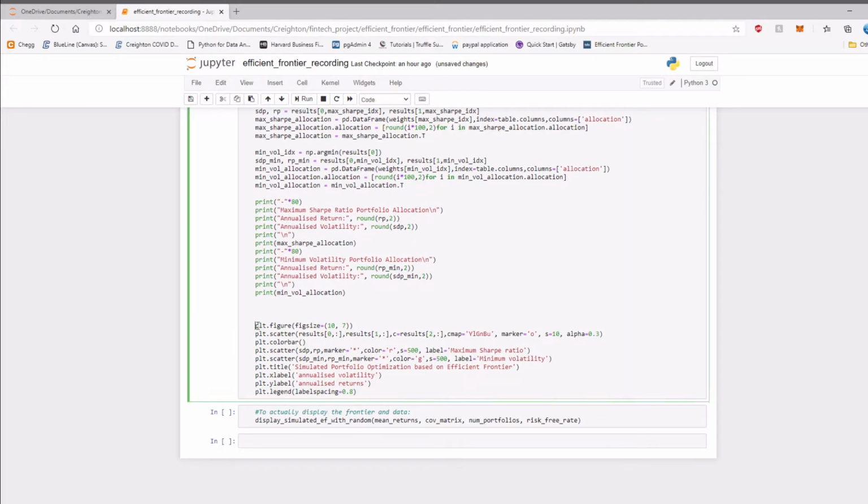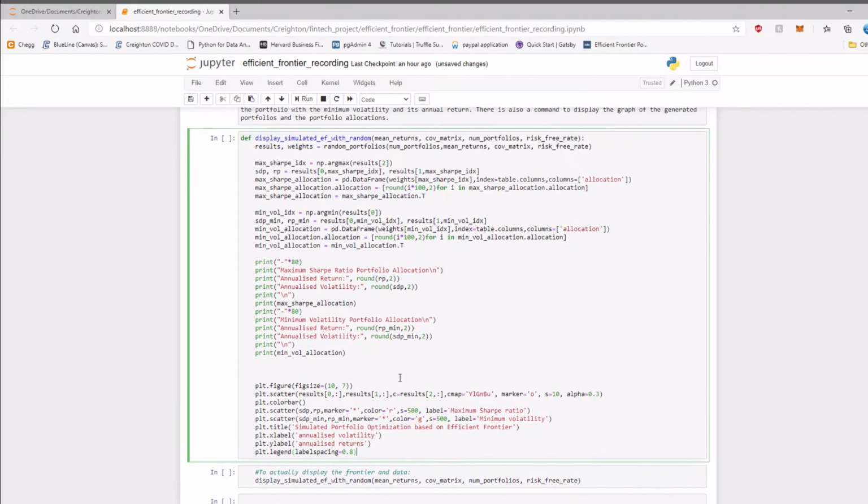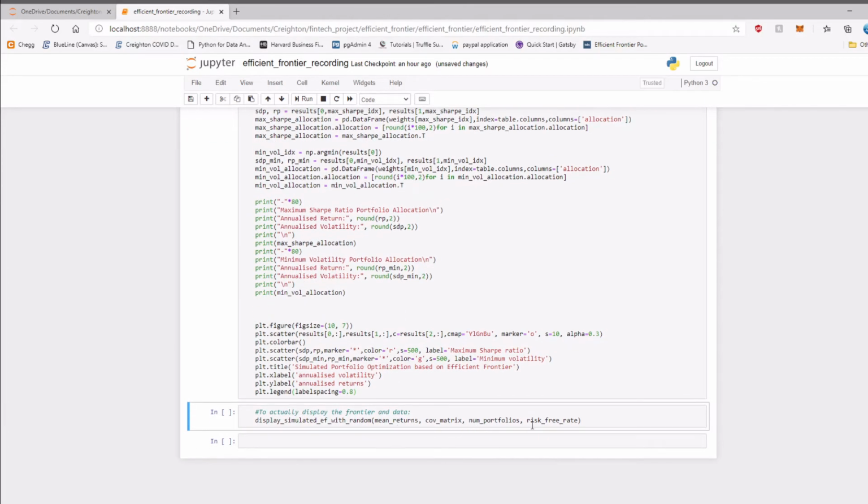And then right down here, this is going to actually plot our efficient frontier through matplotlib. So if we run this, and then down here we actually display it. It's got to think for a second.